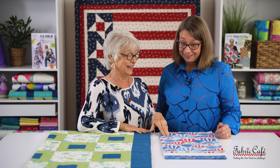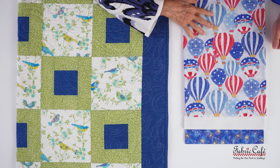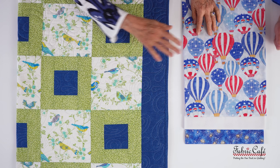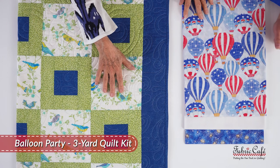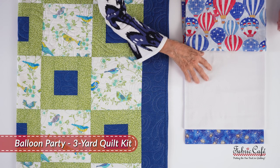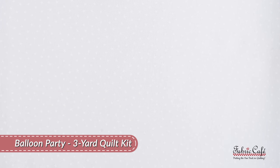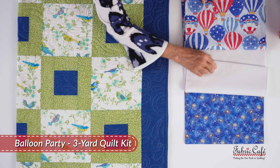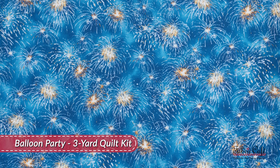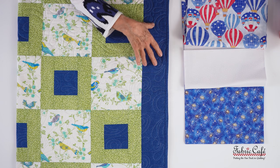This is fun fabric — we're always saying we've never met a fabric we didn't like, but some of them we get a little more partial to. This is the focus fabric and it's going to go everywhere you see the little birds. It's a nice size block so it's going to accommodate this larger print, and since it's a directional print it's going to work great in this quilt. Our number two fabric is a mottled white with a tiny little star in it — it's going to be great for the border of this block. Then our number three fabric is sort of like fireworks you would see at a balloon show, so it acts like one of those double focus fabrics and you can also use it on the border.